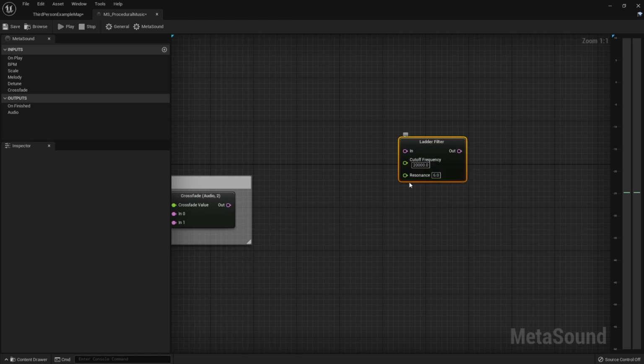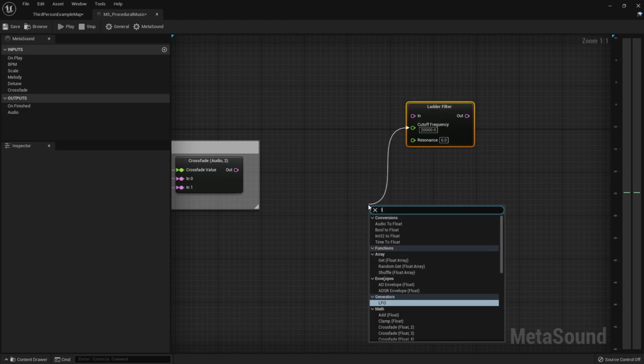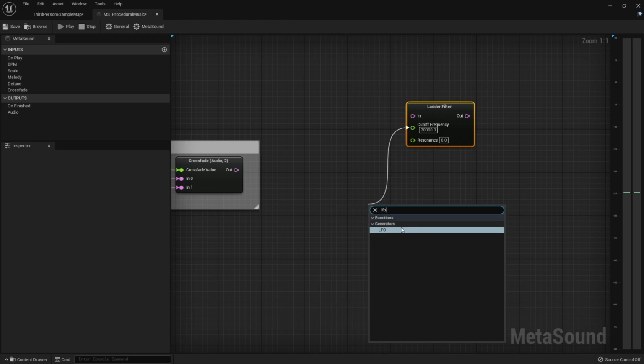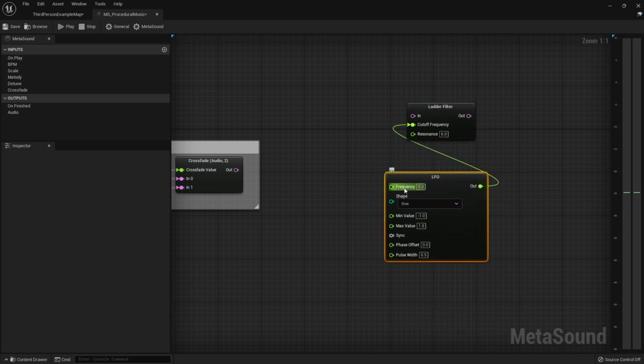But if you can hear it, it weirds you out. We want to actually change this by using the LFO, which is a filter oscillator. And this will say, okay, we want to give you a minimum and maximum value. So anything lower than this value, cut it off. Anything higher than this value, cut it off. And the frequency, we want to set this to 0.5.